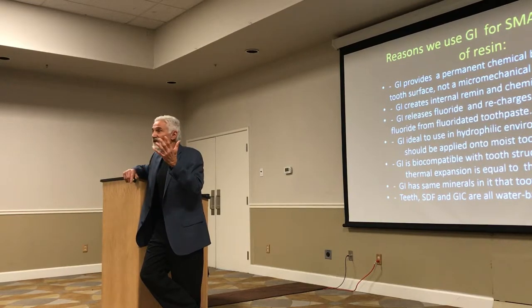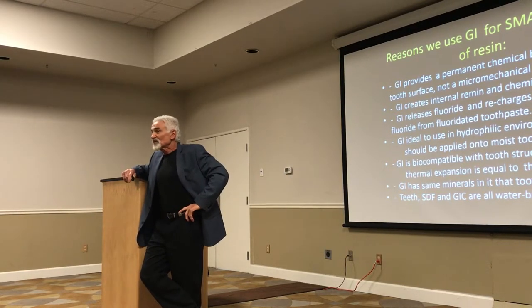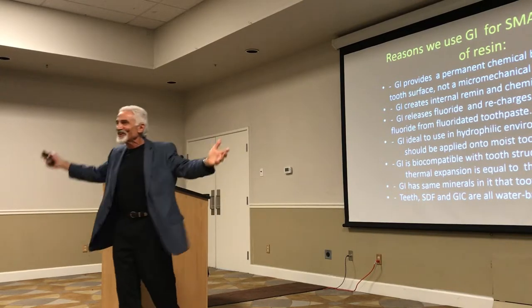And I don't like resin over. I'm sorry. I mean, I did the sandwich technique for years. And I don't like the sandwich technique, because what does it do? It blocks the glass ionomer from its release of fluoride into the mouth.